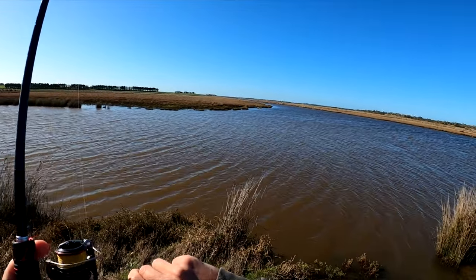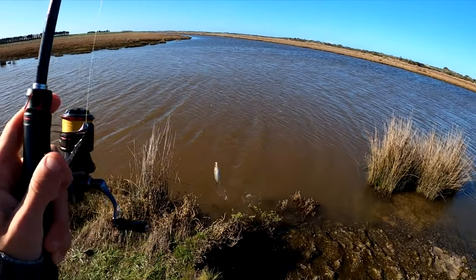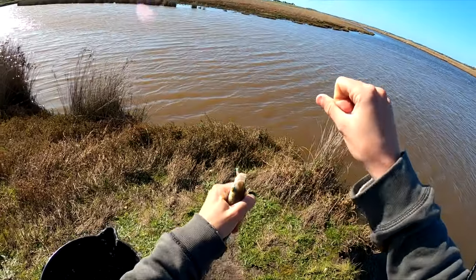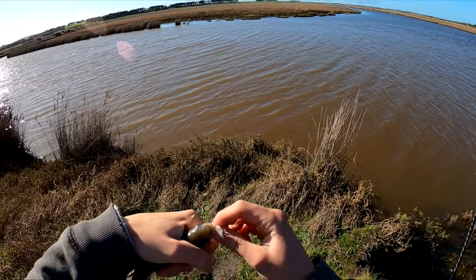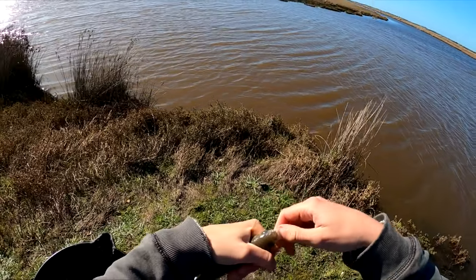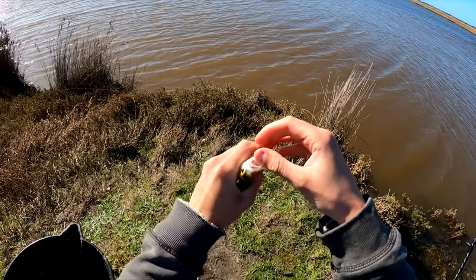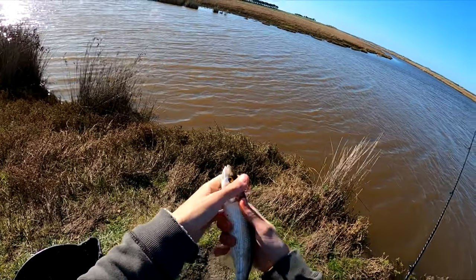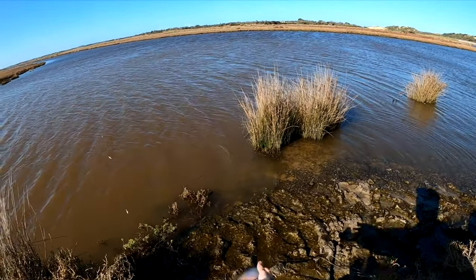There we go — another little one. What is this one going to be? There are the big mullet, look at that! There's a fair few around — we've found a nice little school of fish. This one was actually on the squid — they've been varying between the two baits, the squid and the pilchard, but this one took the squid. As you can see their mouths are absolutely tiny, that's why you need those really small hooks. Beautiful, another little mullet — let's send him off.